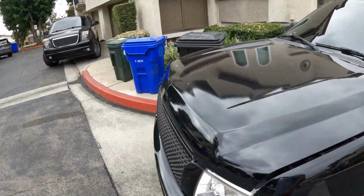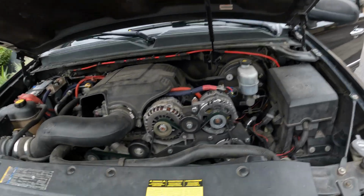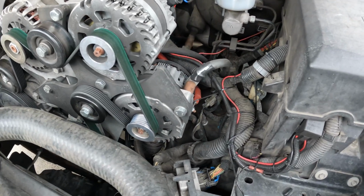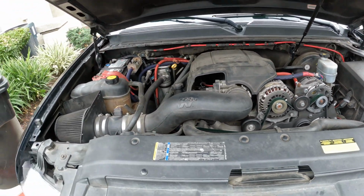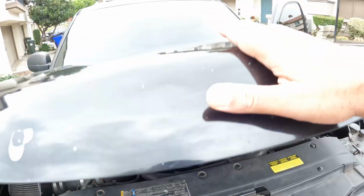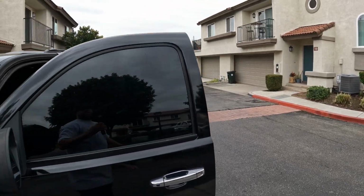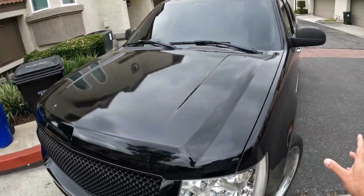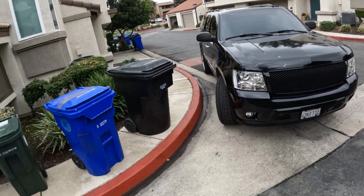Now to power all this, what you don't see in a lot of people's vehicles, how many times you seen 1, 2, 3 alternators ran just to power everything, okay? But what we're doing today with this, taking it down to Allen Sons, my mechanic shop, to get a tune up, get everything flushed out, getting the brakes checked, just making sure everything is tip top, because I drive around in this everywhere, you know what I mean?